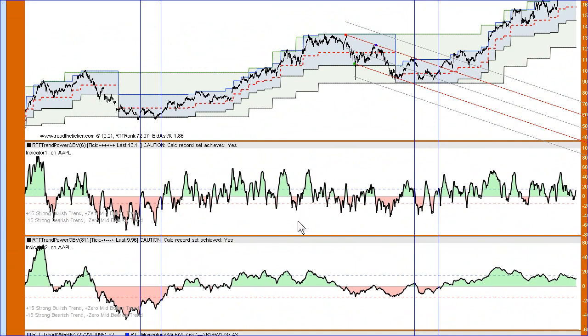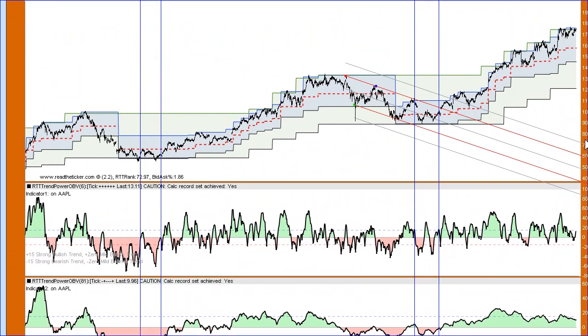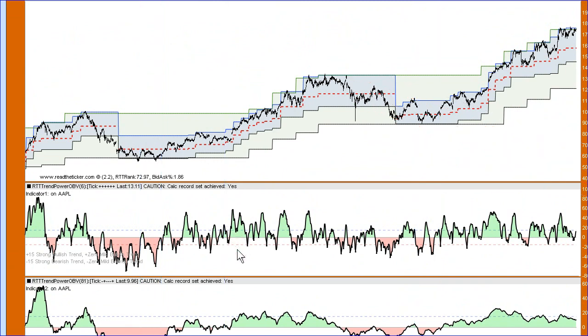But what I want to focus on for new players and members is that using the RTT Trend Power OBV is actually becoming quite useful. Because it's price and volume, what we want to see on the uptrend is the demand in control. So I'll just clear all my chart, double click to clear. Here we see the buying or the upswing, and the volume price pressure is very confident, and when the penetrations below zero, i.e. the red colour, is infrequent and very few.